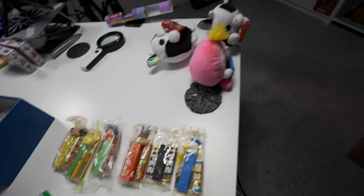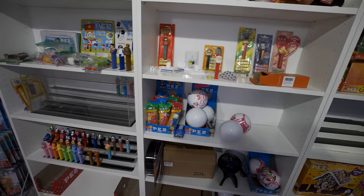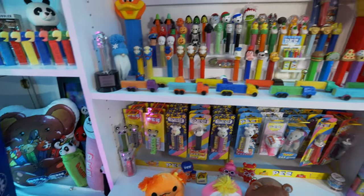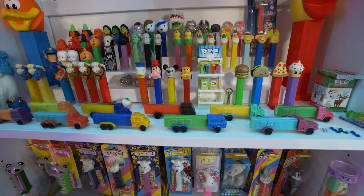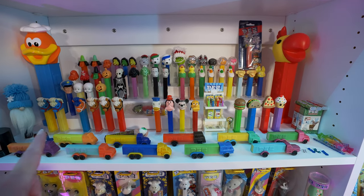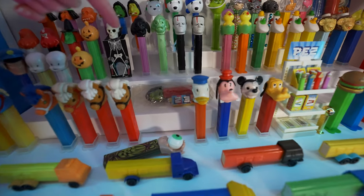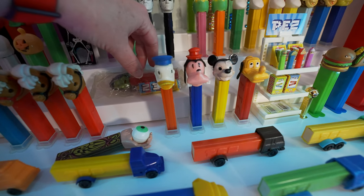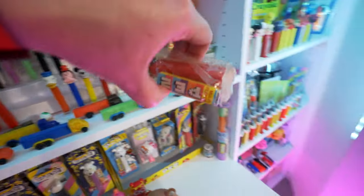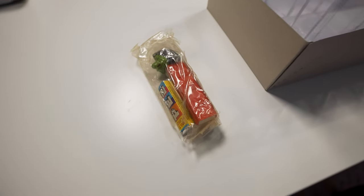Let's see what else we have. I've been accumulating a bunch of newer vintage Pez and newer Pez items up here on this shelf. Oh, here is a Mr. Ugly. The pasello on this one makes me nervous because it's a little crusty, but it still looks nice — just a little crustier.